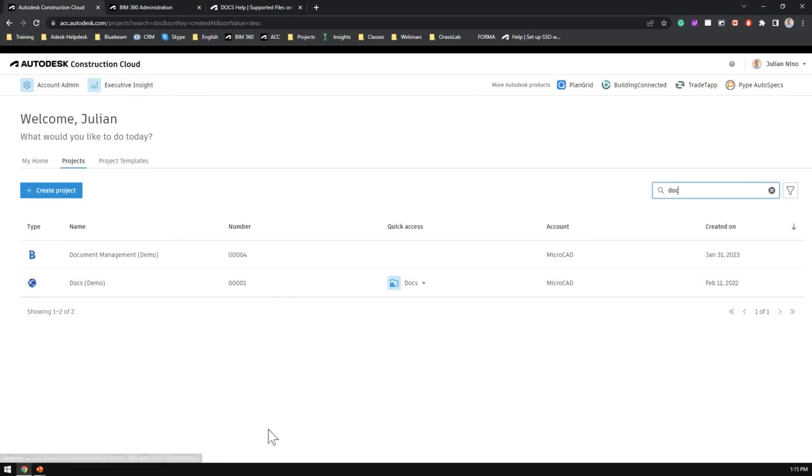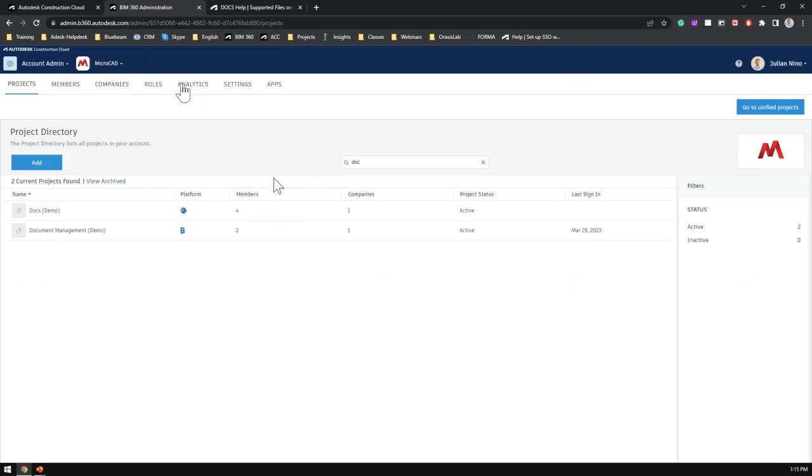Autodesk Docs is going to support document management for projects in the Autodesk Construction Cloud platform, and BIM 360 Docs, you can say is going to be this one with the dark blue layout, is going to support document management for projects on the BIM 360 platform, right?